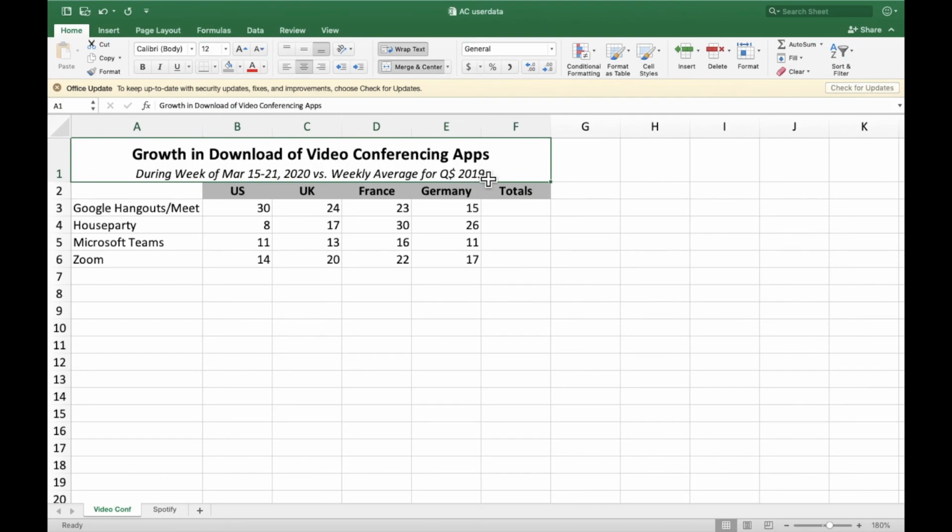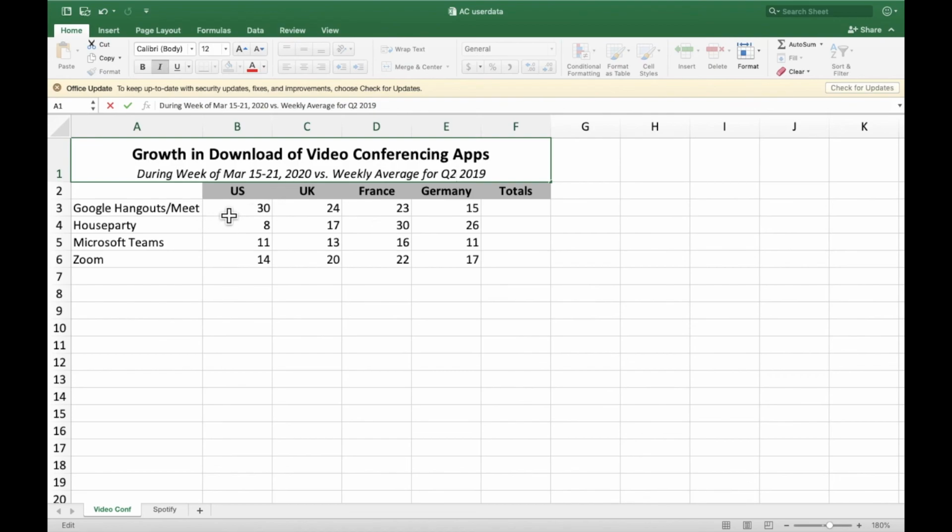I see an error here in my title, so I'm going to go up here and double click because it doesn't show it in my formula bar unless I click and then press the down arrow. It's just easiest to go up here and try and select that $ sign. That should actually be a 2.